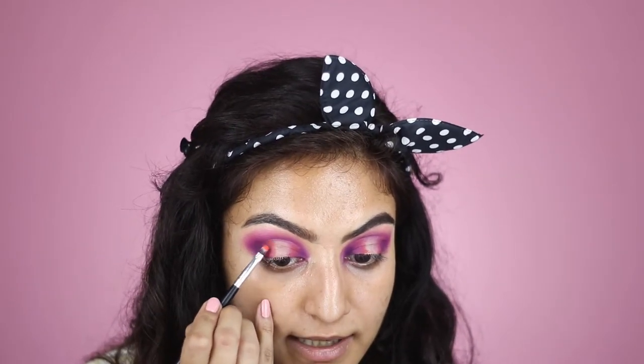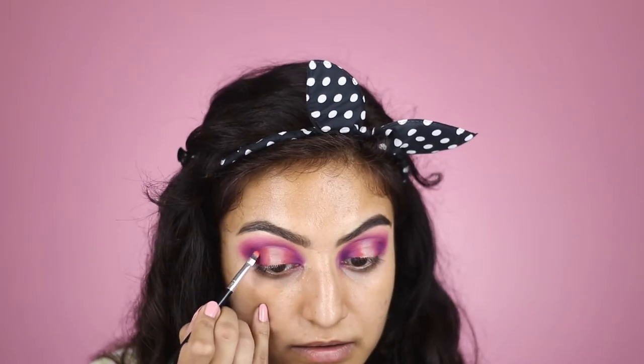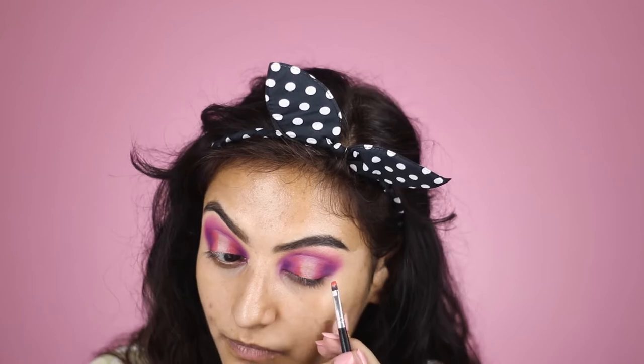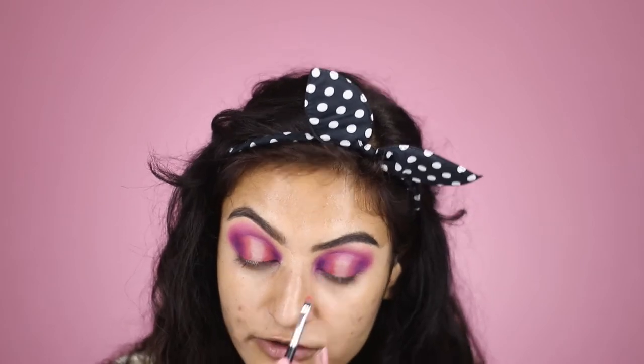Right. I think I'm also going to do a side-by-side comparison video of high-end eyeshadows and cheaper eyeshadows, just to show you that you don't need the most expensive things to copy a particular look. If you see a look, you can just sort of replicate the look with whatever you have at home, I'm sure. Given that you have the basics, of course.